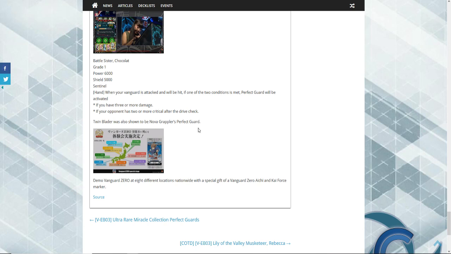I'm going to make a quick judgment. I'm not a fan of how the second skill works for Perfect Guards in this game. Now, granted, I like it and I don't like it. And the reason I say that is for the simplistic reason that when I play Vanguard, I hate anything that interrupts after the drive checks, and to my current knowledge there isn't anything that just completely outright nullifies trigger checks and drive checks. This game also has very little interaction on your opponent's turn, which will be a killer for some people.